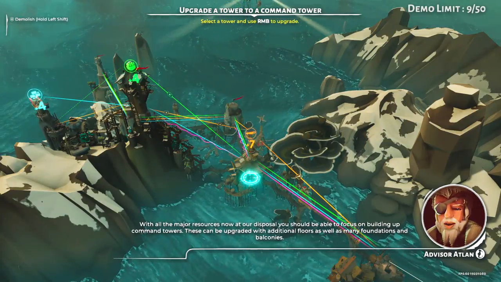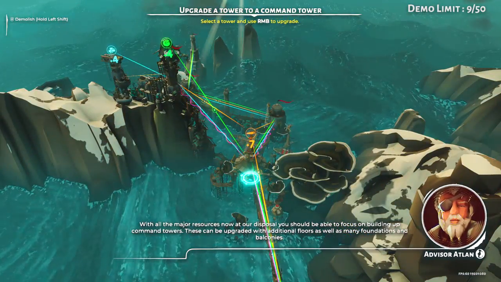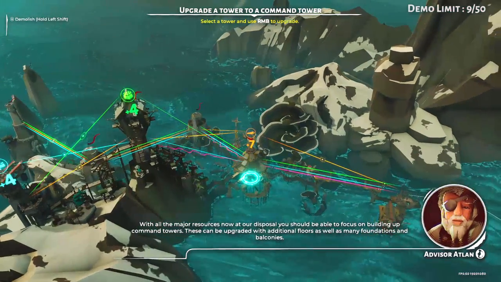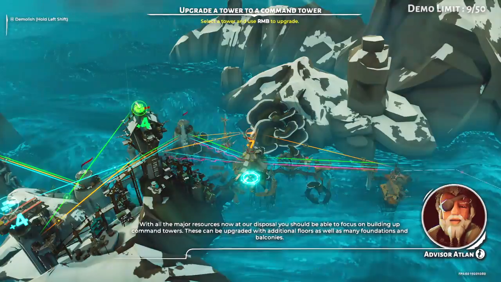All the major resources now at our disposal. You should be able to focus on building up command towers. They can be upgraded with additional floors, as well as many foundations and balconies.